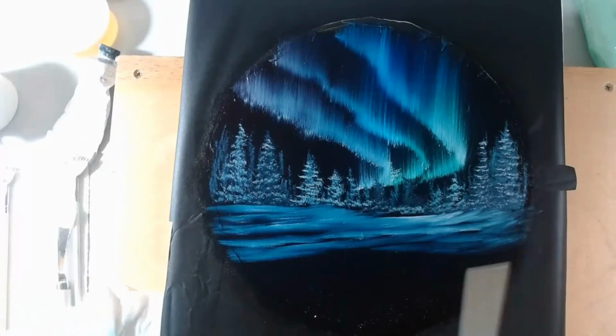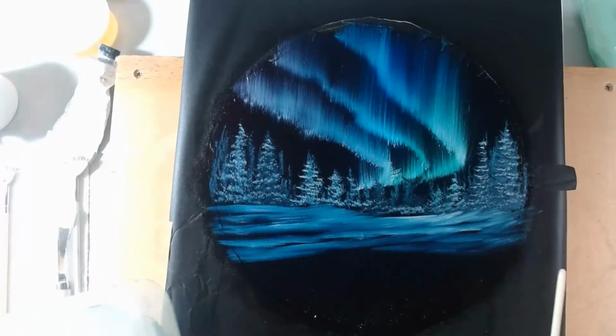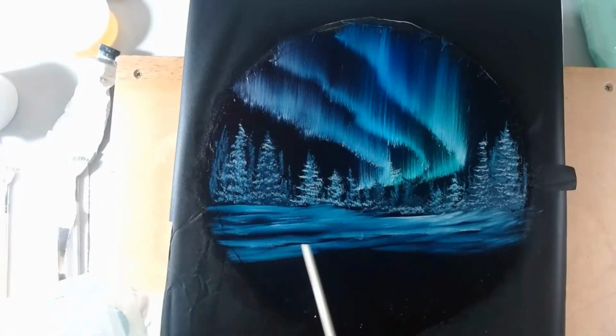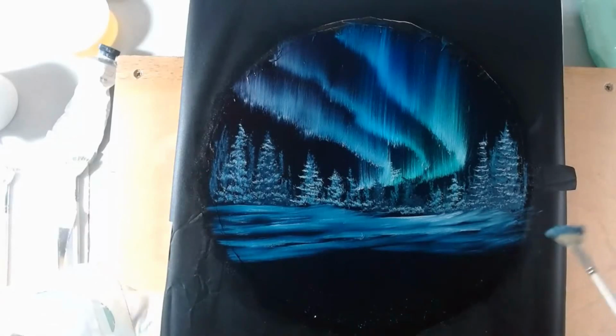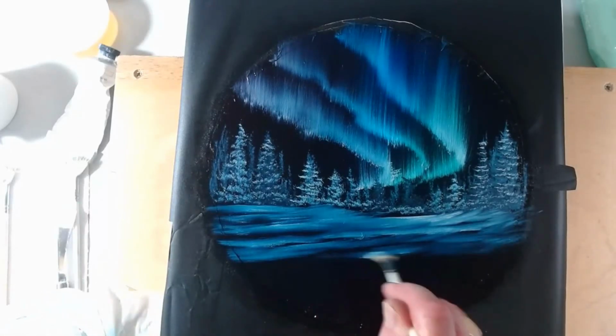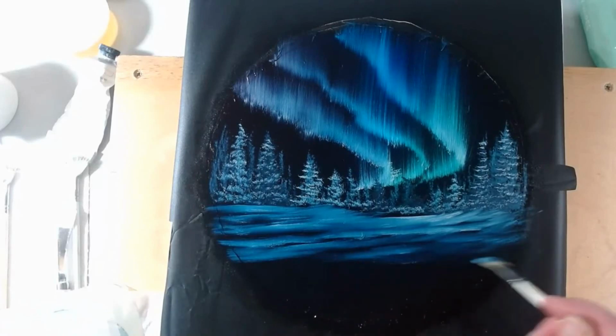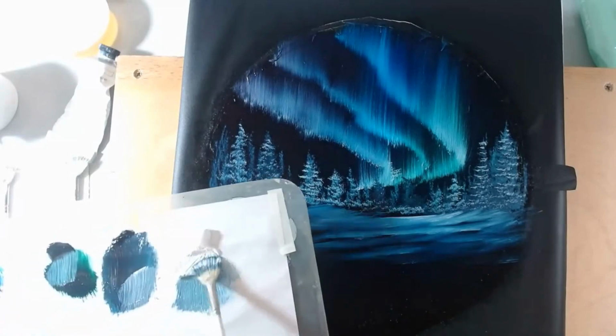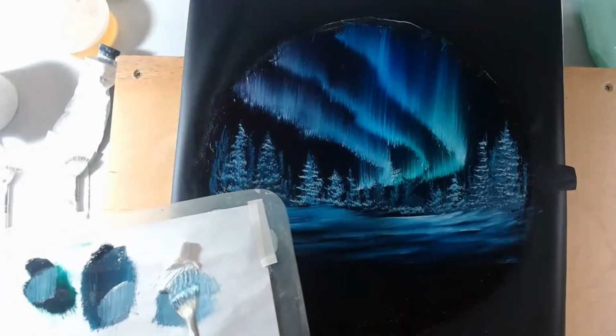I often describe painting as being a bit like chess, really. You've got to think a couple of moves ahead. So if I'm going to bring in another bank of snow coming this direction, and the snow behind it was really bright, then this bank of snow is going to really struggle. So I'm deliberately letting this brush run out of puff. I'm letting it run out of paint. I'm preserving some of those little dark areas in there so that when I put a little more paint on my brush.